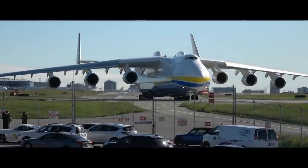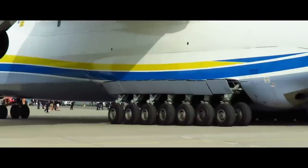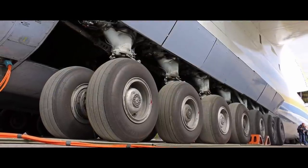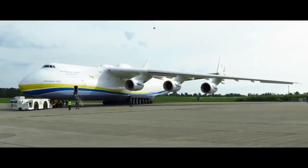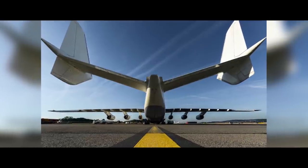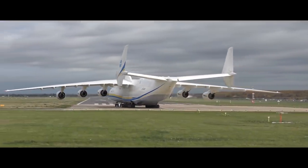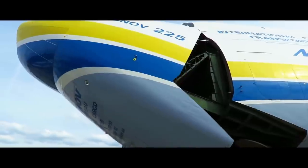The size of the AN-225 and the marks its chassis leaves on runways means not many airports allow it to land. The Mriya has a unique 7-row main chassis with two struts and two wheels per row. The cost of each tire is about $1,000 and there are 32 of them — four on two front supports and 28 on the main ones. They need to be replaced every 90 landings. The four rear struts and wheels can rotate to turn the giant 180 degrees in an area just 184 feet wide.